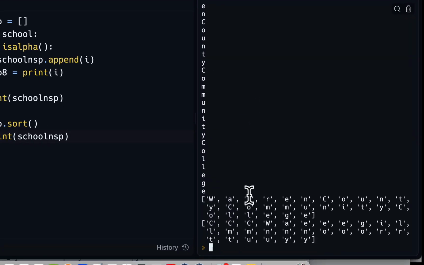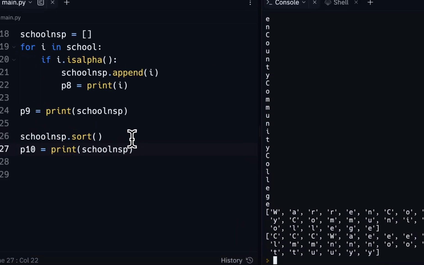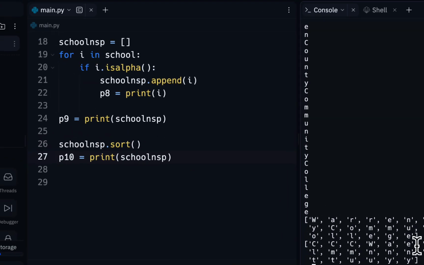And there it is. And you can see it's putting all the C's. How's it sorting it? CCCW. Oh, and it's actually using capital letters first, sorting the capital letters, and then sorting the small letters, the lowercase letters. That's interesting. And you could certainly put them all in lowercase if you wanted to ahead of time, if that was an issue, but I don't know if it's really that important right now. But it's good to know that it does sort capital letters first before it sorts lowercase letters. It treats them differently. Which makes sense because when we look for them, it doesn't treat a small c like a capital C. So let's try this for P11.